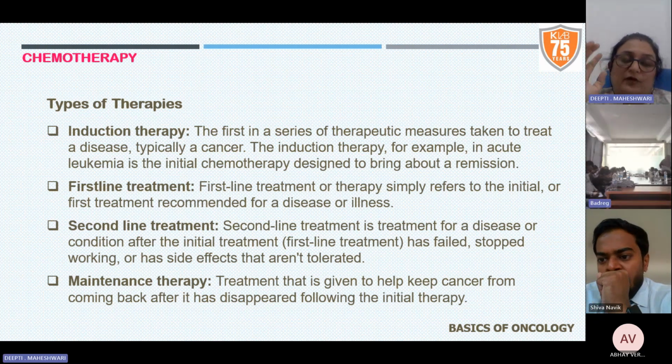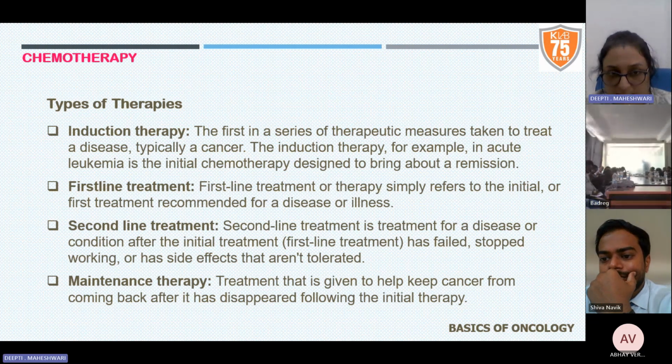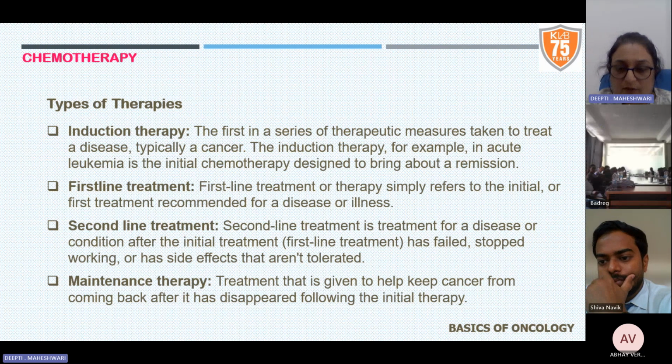The chemotherapy which you give to the patient for the second time is called a second line. Similarly, third time is a third line treatment. Maintenance therapy is the therapy which is given between first line and second line to prolong the duration of the two treatments, or to increase the gap between the first line and the second line treatment. The more the gap, the better it is for the patient, right? So these are some of the therapies and the terminologies that you have to remember and know.